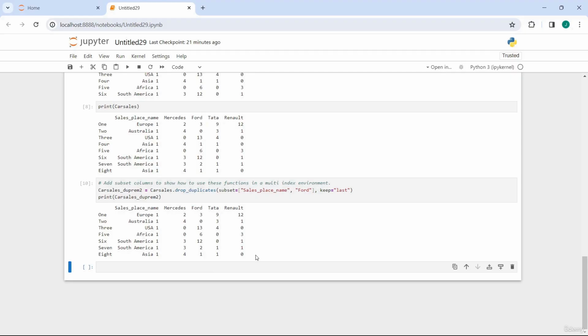So this is how you use these duplicate functions in a multi-index environment. For example, if you have keys in many columns or want to check subsets of key and data or data and data column pairs.